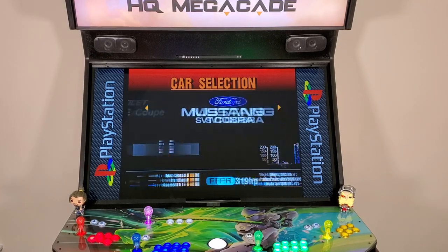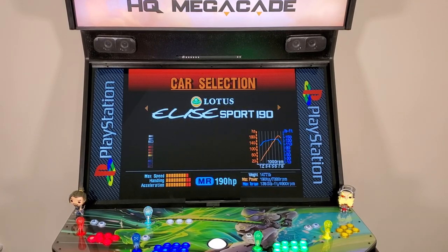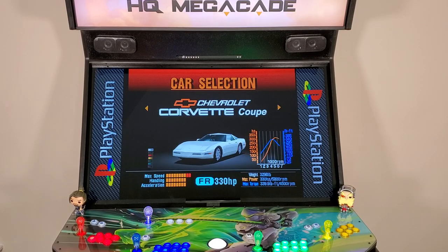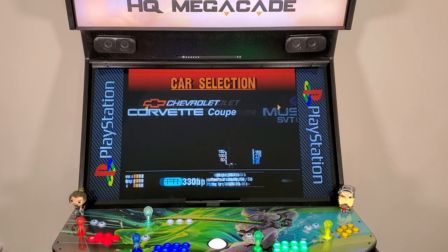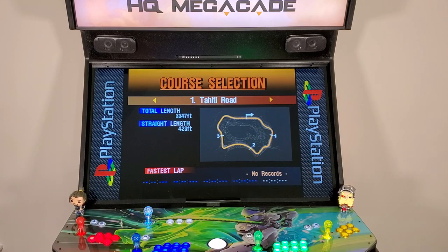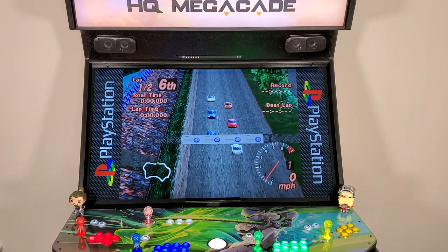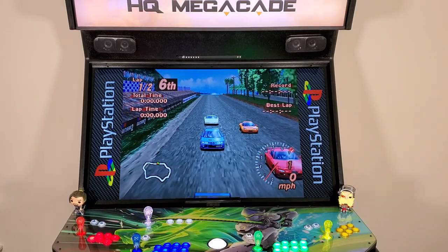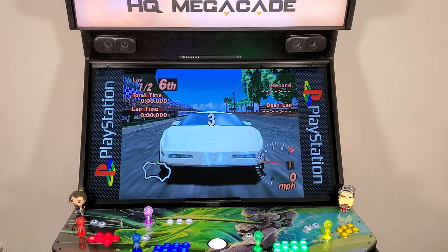So we got the Corvette, the Mustang, and the Lotus. Let's go with the Corvette, bro. Automatic transmission, head to the race. All right, guys. So everybody revving up their engines.